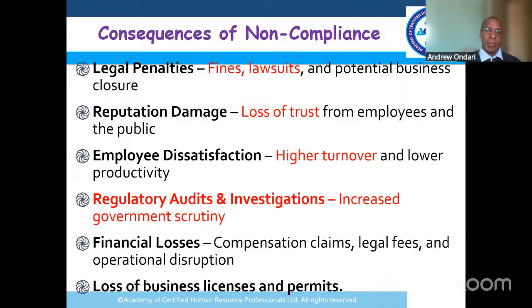Another consequence is employee turnover and lower productivity. I have talked about higher turnover in many instances before. And again, I want to talk about it. This is about exit of employees. When employees exit, they exit with 3 or 4 things.